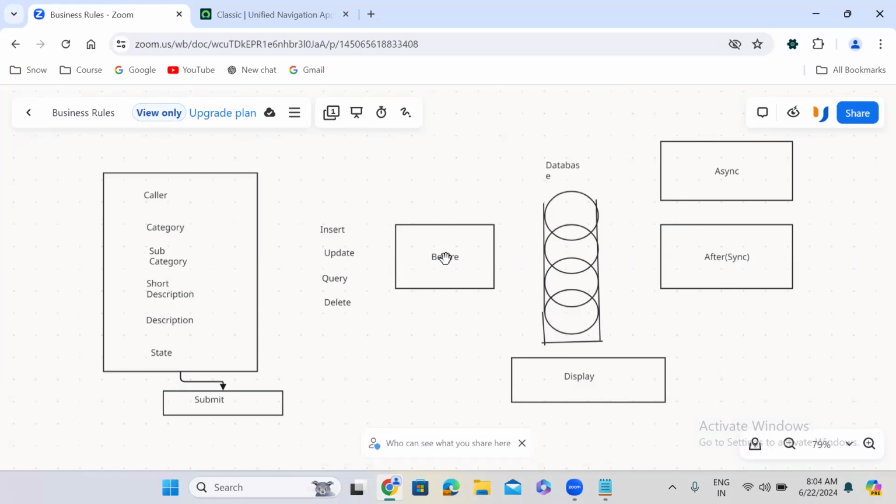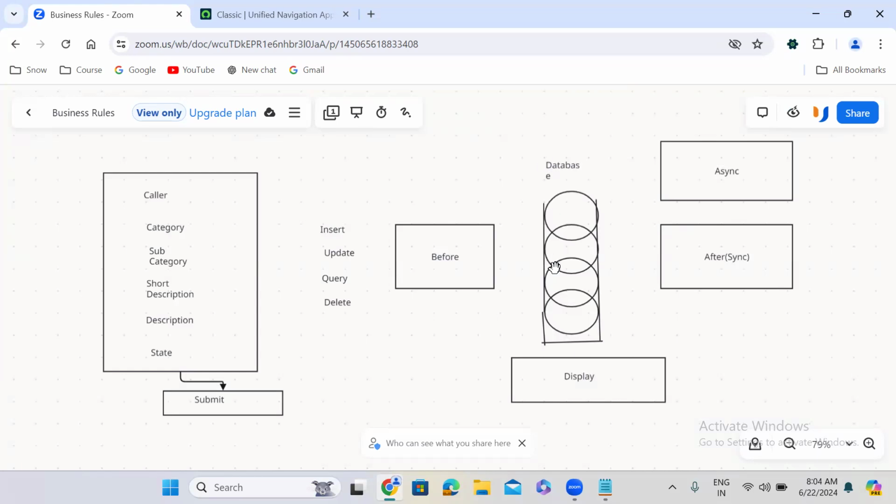Once the before business rules have run, data gets stored into the database. Once the data is successfully stored, the after business rules and async business rules will run. The display business rule will run every time the form gets loaded.